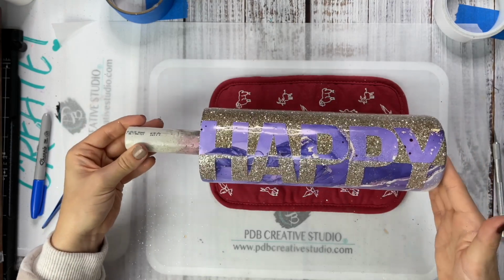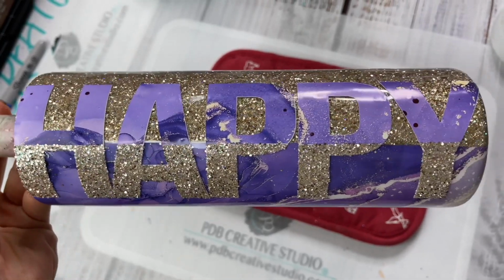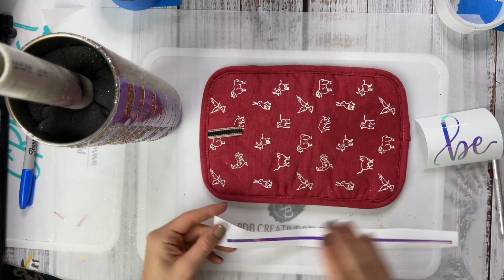So here's what the cup looks like with the main decal applied. I am really, really liking how it is turning out. It looks exactly how I envisioned it in my head. So we're just going to add a couple more details, and then we'll go in with epoxy.